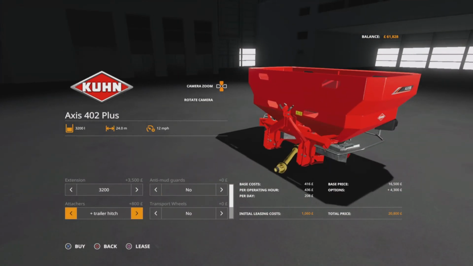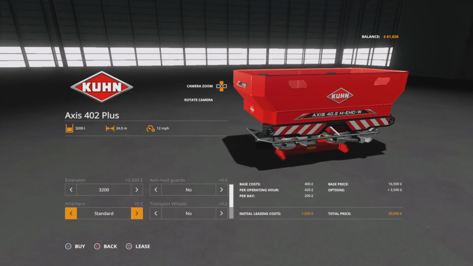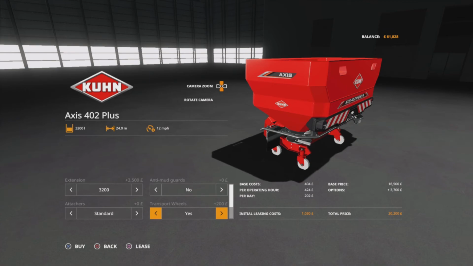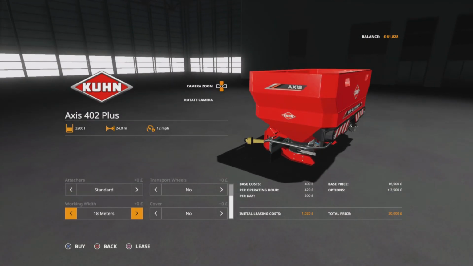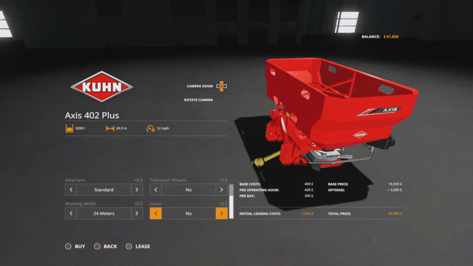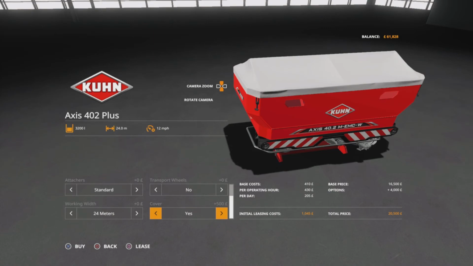Trailer hitch. We'll keep that as standard. That might come in handy further down the line though. And I'm not worried about transport wheels. It can just sit on the deck like that when we offload it. That's fine. Working width. We'll go maximum there. That doesn't even cost any extra. So we'll have 24 meters there. And we will have a cover on it because I prefer to have a cover on it. It looks smarter. So I'm going to see if we can buy that off of him. And I'll see you in a sec.